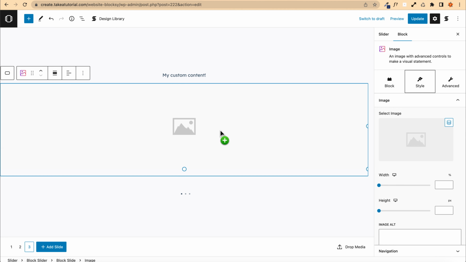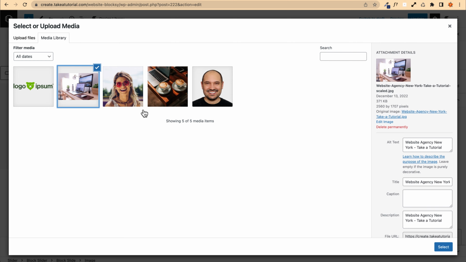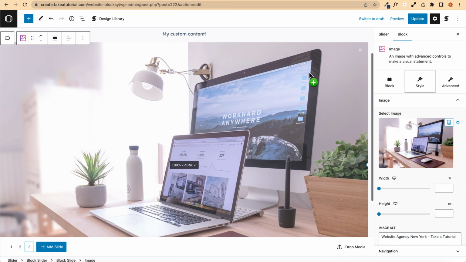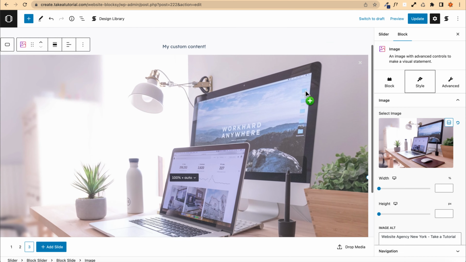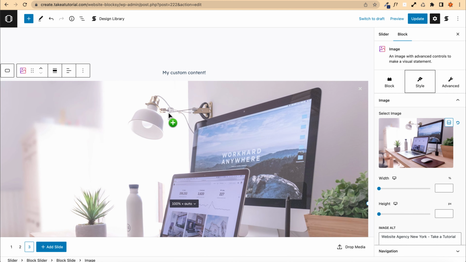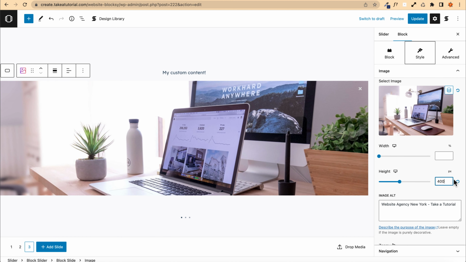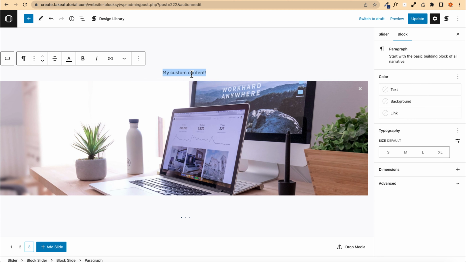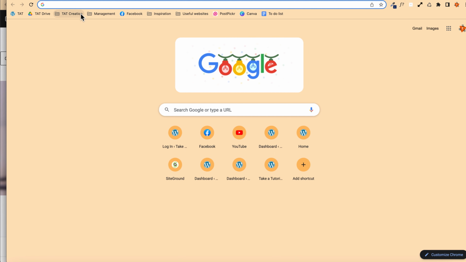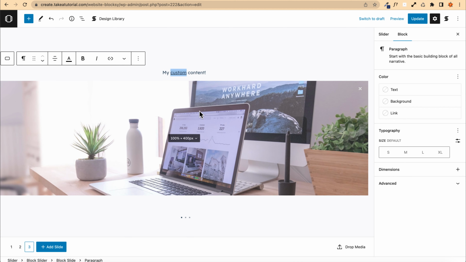I click on image, I select my image, maybe this one, and as you can see here, there's a beautiful one slide. That's great. If I want, I can make the same height like this, same height, it's better, I think. Custom content, perfect. Okay. So I can save and update my slider.